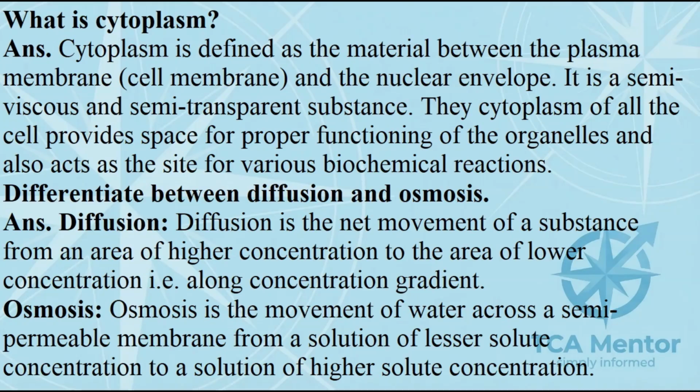ANS. Diffusion. Diffusion is the net movement of a substance from an area of higher concentration to the area of lower concentration, i.e., along concentration gradient. Osmosis. Osmosis is the movement of water across a semi-permeable membrane from a solution of lesser solute concentration to a solution of higher solute concentration.